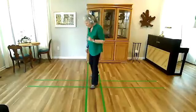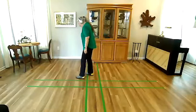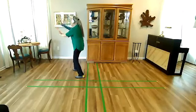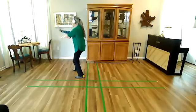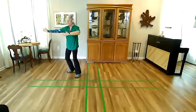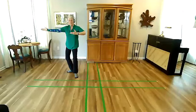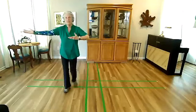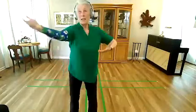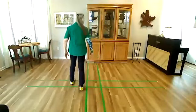So let me point something out I haven't said much about. I want you to watch in all of these. Let's do the third one. The third one here, this left elbow is bent. It needs to stay bent. Do you see how it stays bent? And then they come like this. So it's rounded edges, but it's rounded edges with that bend.